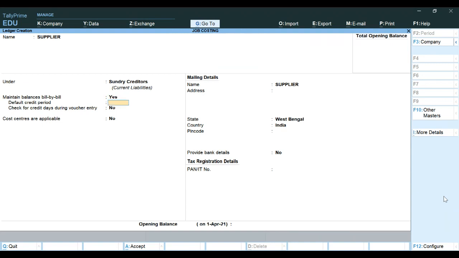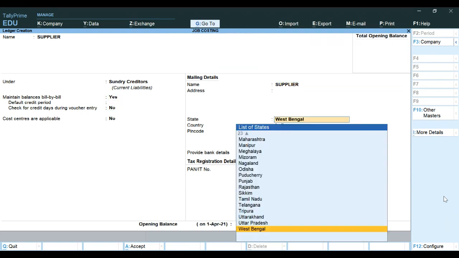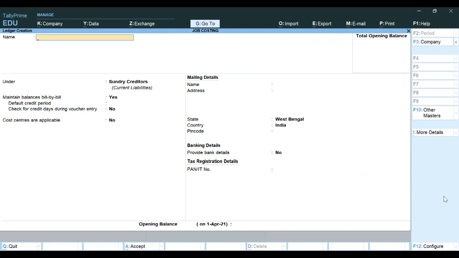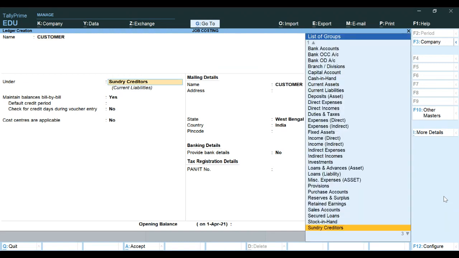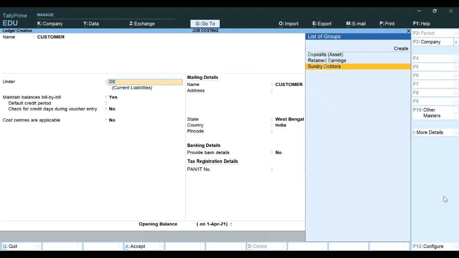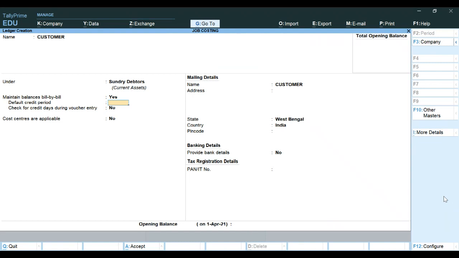Rest of the items keep as no. Then customer. Customer comes under sundry debtors. Same way, just activate maintain bill by bill, yes. Rest of the items will keep as no. Complete.